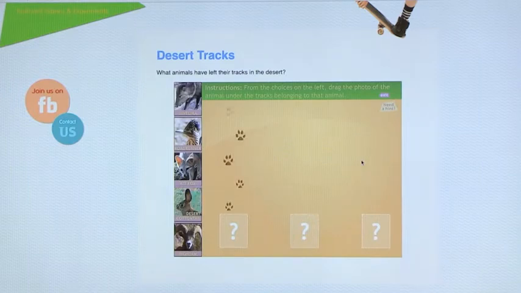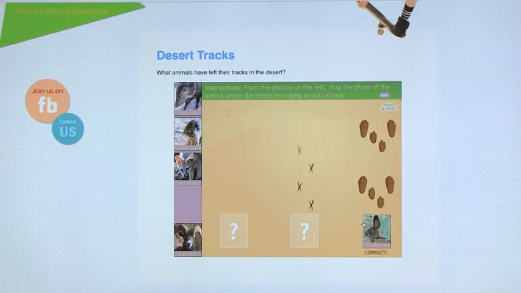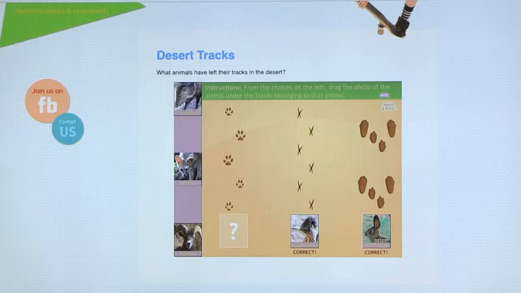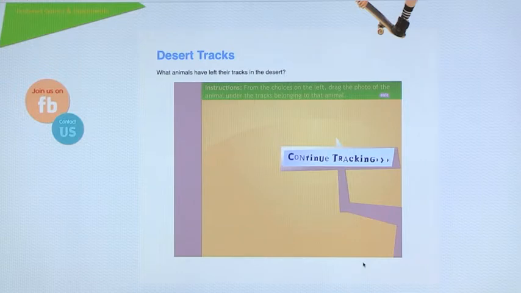We'll do one more of these. Oh my goodness. All right, so. Yay. And then, okay. Yay. All right, again, so you can go through and have your kids work on identifying the tracks. So depending on how you're building a unit, that might be a nice way to link what you do in a field trip or in an outside excursion to what they're doing in the classroom. This is also something that they can access at home. So they could do it with their parents or their siblings or their friends and keep the learning continuing.